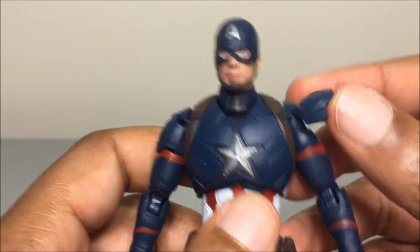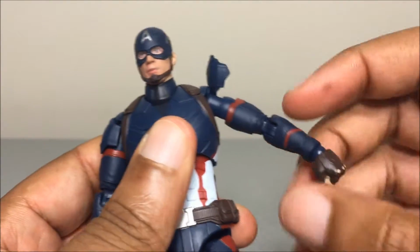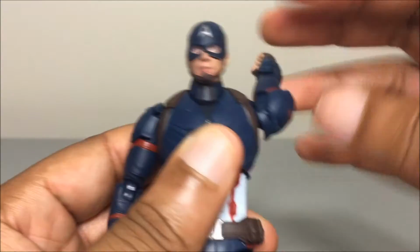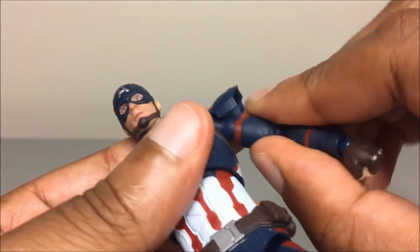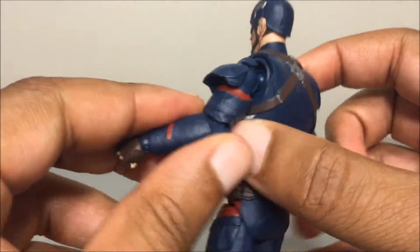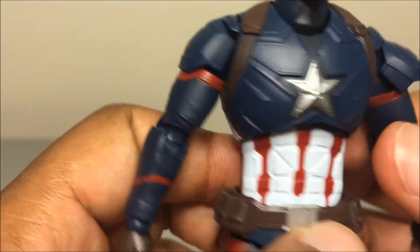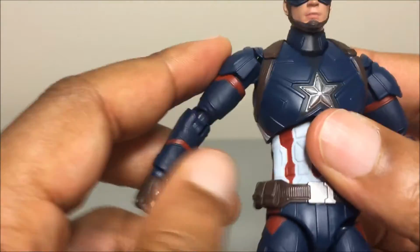So yeah, articulation is the same as the other cap. Shoulder pad goes up, attached to the arm, goes up about that far, goes around 360, has a nice butterfly joint right there, rotates at the bicep here, a double hinged elbow, gets you more than 90 degrees, rotates at the wrist, flexes at the wrist. See a nice paint going on the arms. Got a little blemish right there. Not too big of a deal.